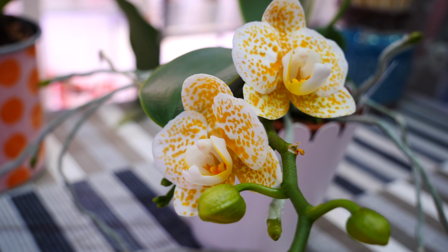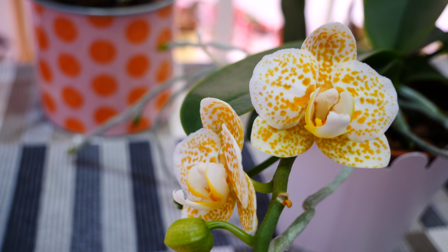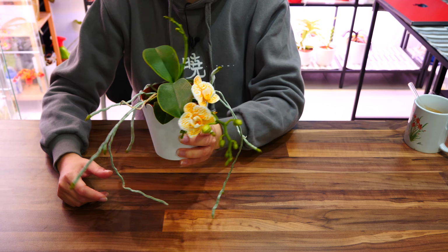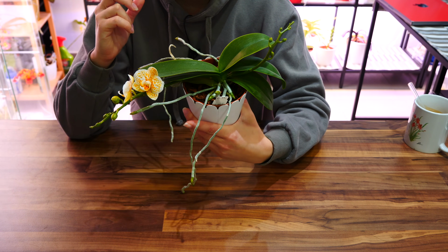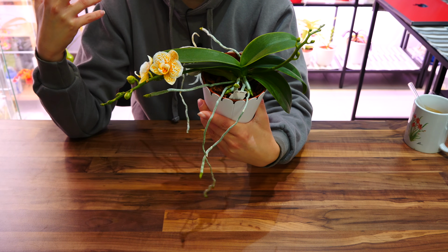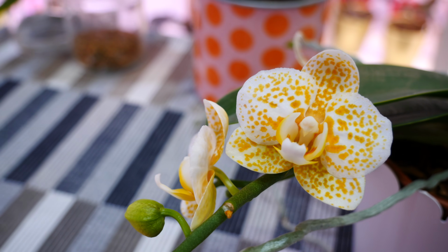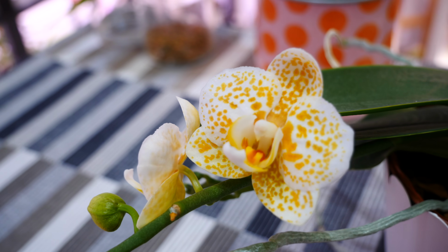It is not fragrant, and it looks and behaves identical to any miniature Phalaenopsis you can find at the flower shop. As you can see, mine is branching out quite a lot this year. It is a very young orchid, only bloomed once before. This is its second blooming, and it's already starting to look much, much nicer than last year. But I do suspect it will follow the same behavior as any other miniature Phalaenopsis. It will need that cool down in autumn to start its flowering season.